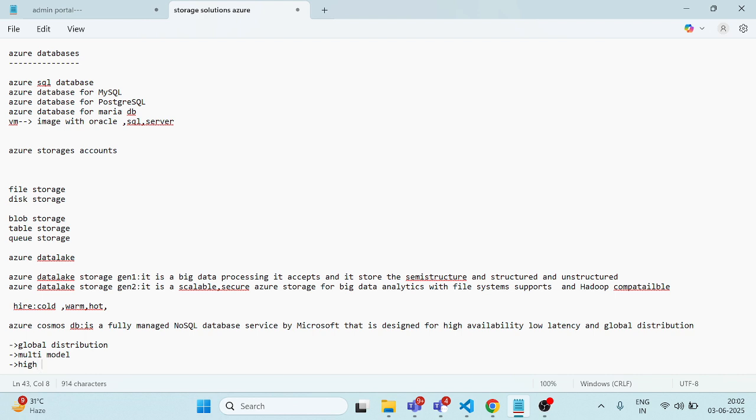We are not writing any queries here, we are using only the collection, so it will be somewhat fast, and it will be a global distribution. We don't have any local distributions here. Are you getting my point, everyone? So throughput is used like that.